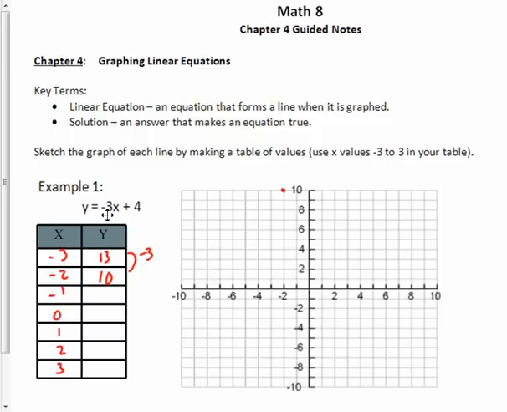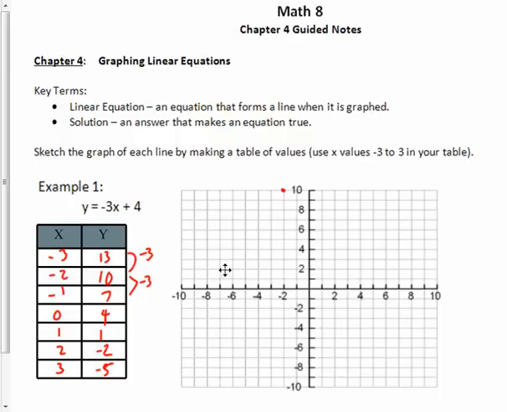So -1 times -3 is a +3, plus 4 is 7. Again, it's a decrease by 3. So that coefficient there is telling us what we're going to go down by. So we can assume this is going to be 4, 1, -2, and -5. And you can check this. 2 times -3 is -6. -6 plus 4 is -2, and that's what we got for an answer.